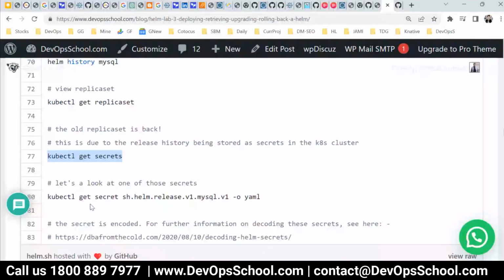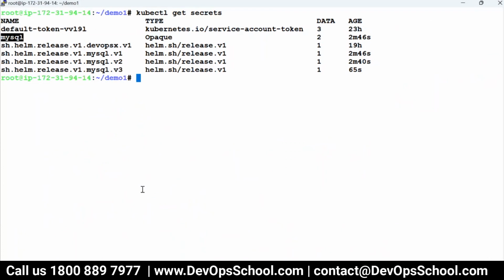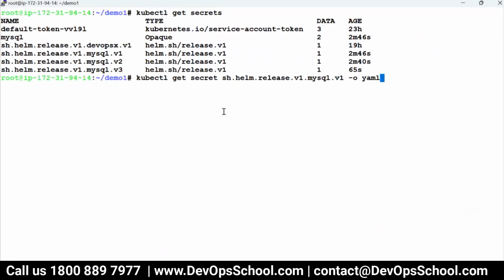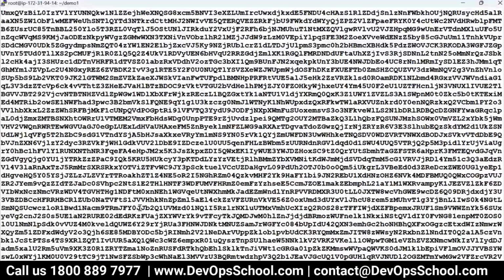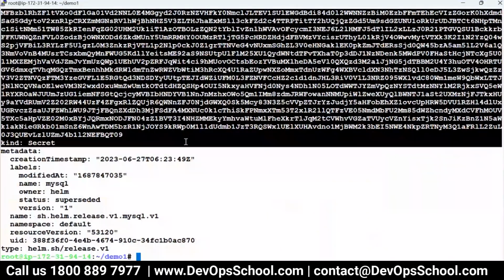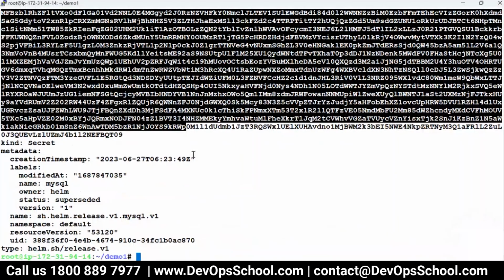So now if you want to see that secret, the name of the secret is V1, and output to YAML file, and done. This is your revision information. By the way, it's encoded actually. So you will not be able to understand anything from this data. So what to do?